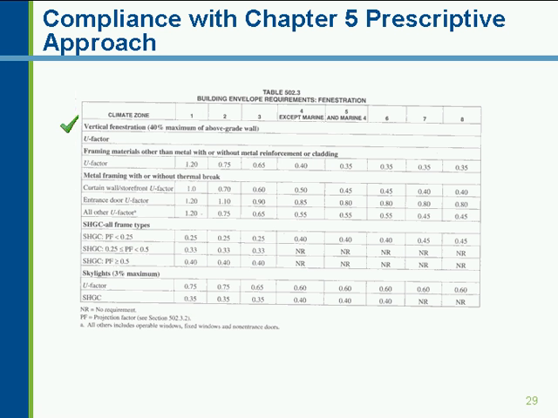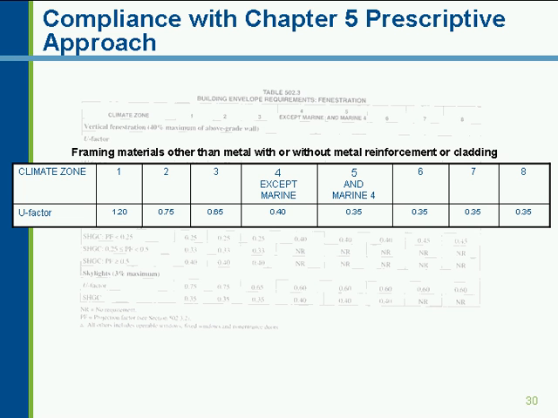The categories you have to deal with are based on the type of glazing you have. The first requirement up here is for U-Factor, and it's for framing materials other than metal, with or without metal reinforcement or cladding. So this would be vinyl frame windows. In some small office buildings like medical offices and things like that, the windows you install there look a whole lot like residential scale windows. And the U-Factor requirements for these windows are going to look a whole lot like the requirements for residential. The colder the climate, you'll have more of a low-E type of window.